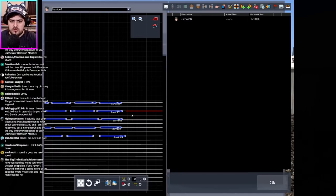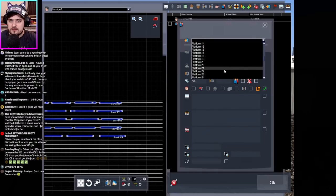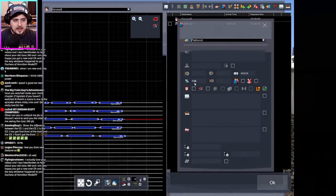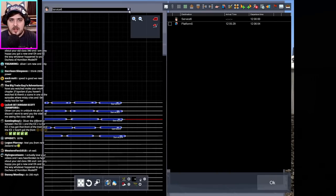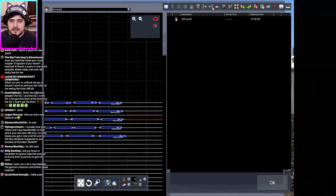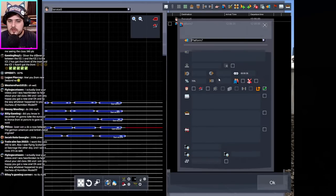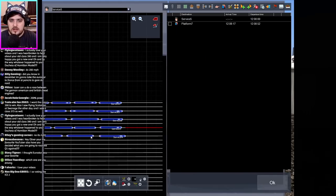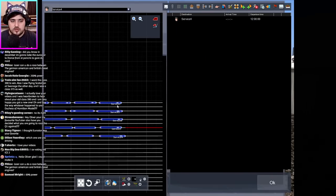1, 2, 3, 4, 5. So engine number 6 is on platform 5. I think. Let's just see if the programming will accept that. Yes, it does. And we'll have 200% power on that one. Programming is hard, isn't it? It's a lot of hard work. 1, 2, 3, 4, 5, 6, 7. So engine number 5 is on platform 7. There we go. We'll have you on 200% power. And then engine number 4, which is on platform God knows what.